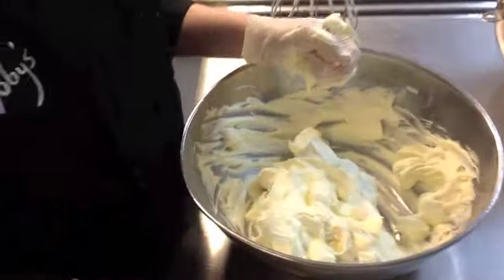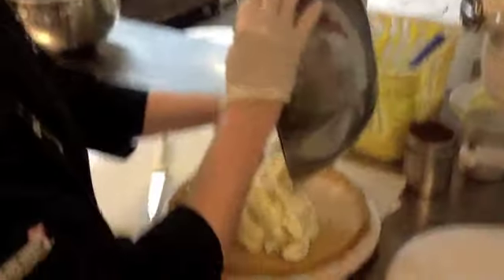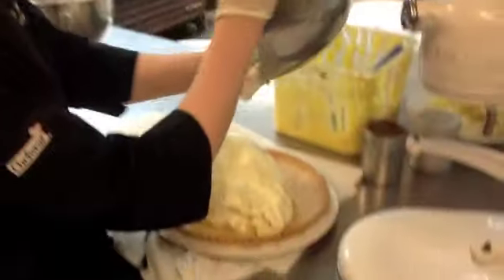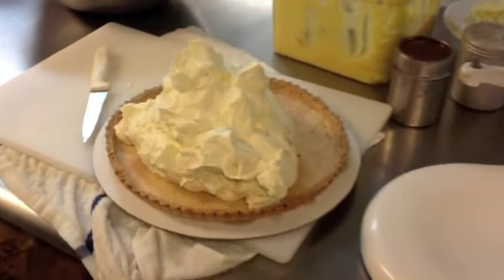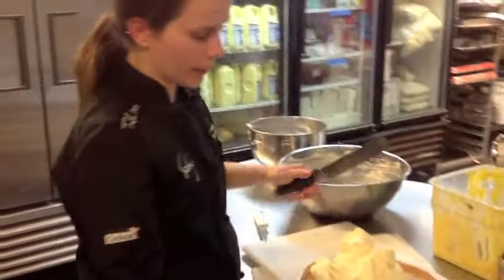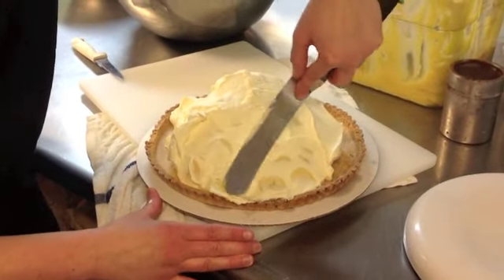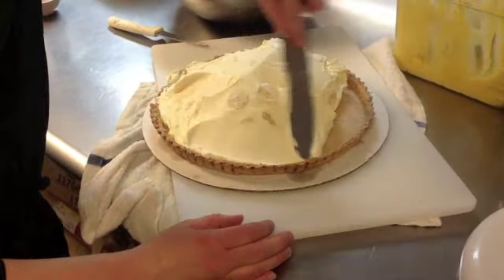This is what you want it to look like. Our next step is pouring it into the tart shell. We bake our tart shells — that's 18,000 tart shells we've had to bake in 15 years. I have the recipes memorized from doing it, and I've only been here since August. Then you want to get an offset spatula — that's a spatula used in the pastry world that is raised on the side, making it easier to ice cakes or banana cream pies. Just work your custard into the tart shell, bringing it to the edge, leaving it flush with the edge, and keeping the middle a little mounded so it looks like a dome.